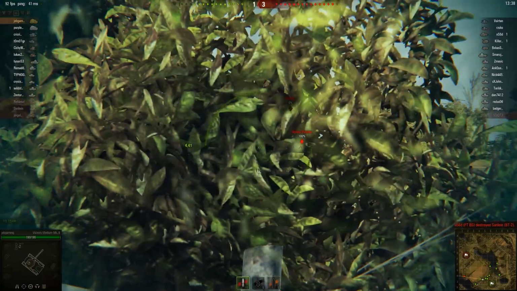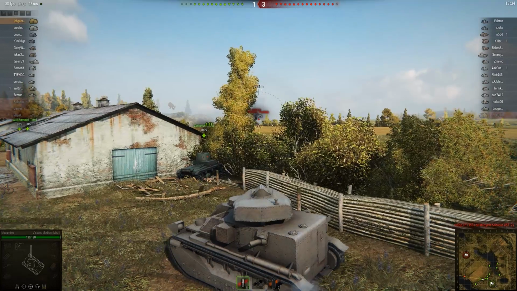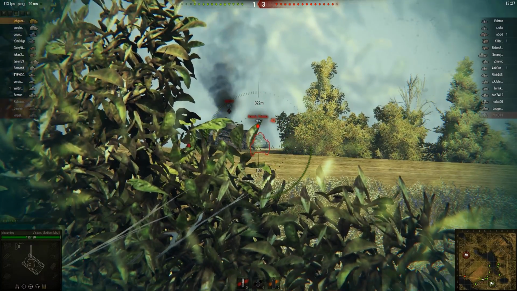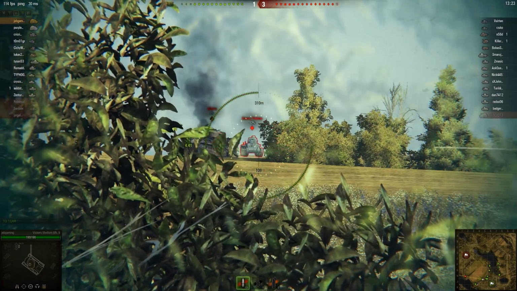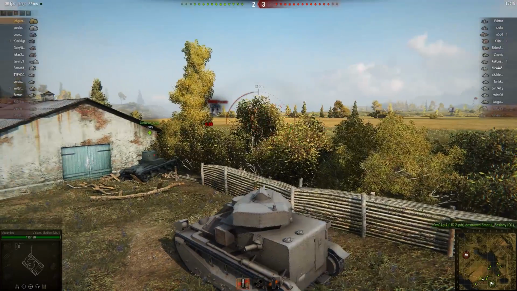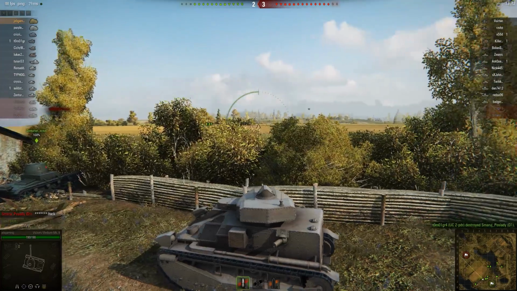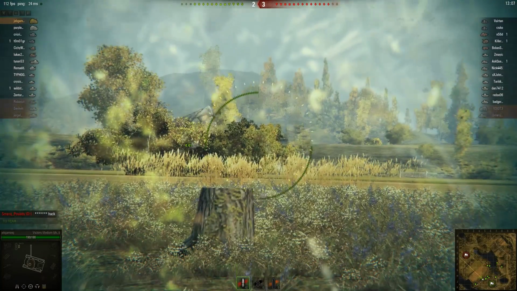There's another guy over there. I cannot hit him. Oh yes, I can actually. I dinked. So let's try again. Okay, they got him. Okay, so there should be more guys over here. Let's see. I was sitting over there last time.